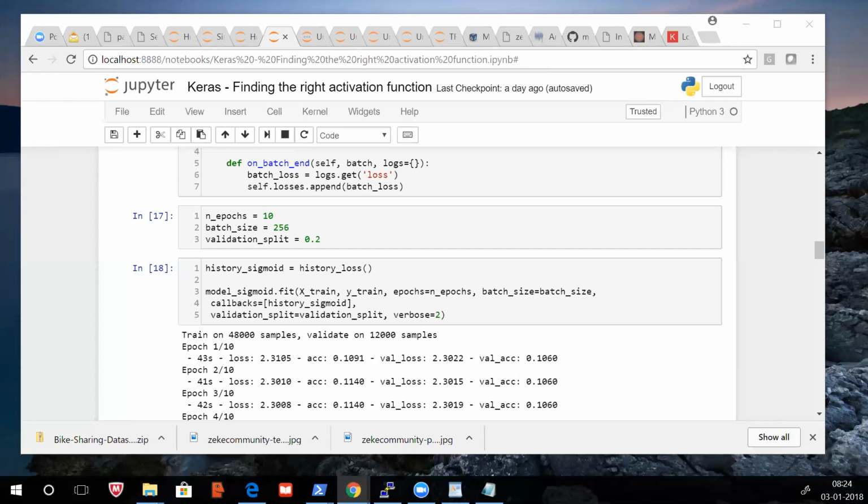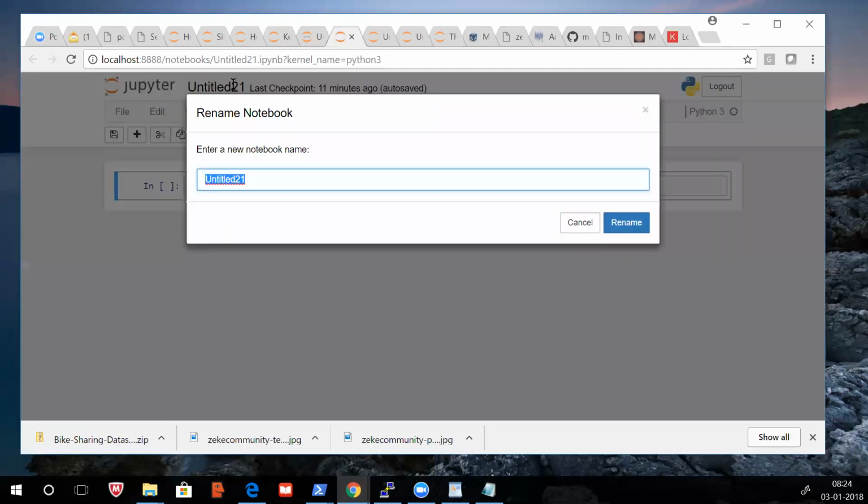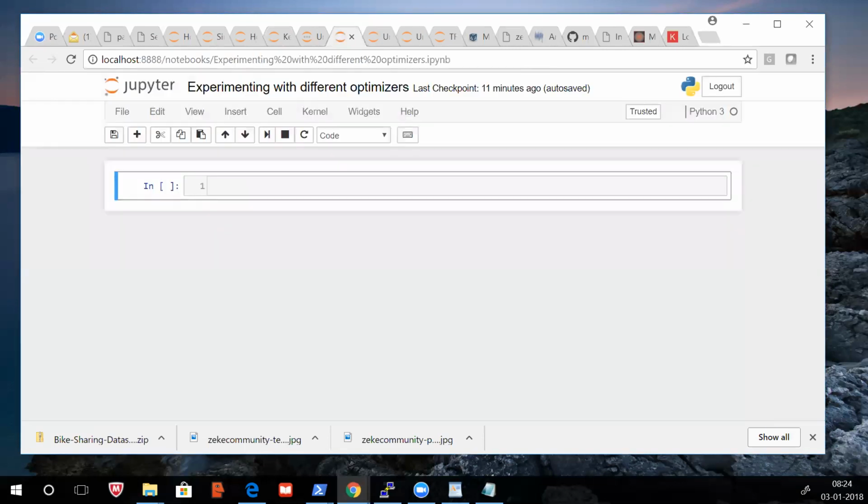Now we'll see how to use these optimizers. So what will I do?